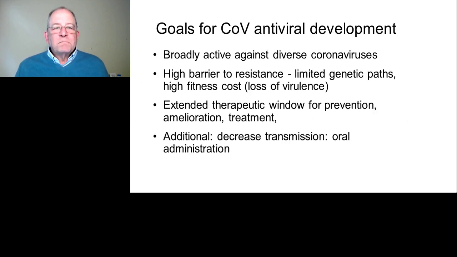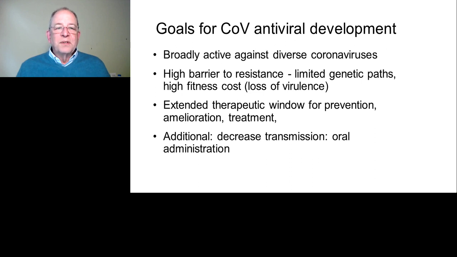So what were our goals? For those of you on this webinar who are drug development people, you will see that not a single thing on this slide is really a classic drug development goal, because I'm not a drug development person by background. I'm a basic virologist who has been interested in coronavirus replication. But I'm also an infectious disease physician, and so my goals were about how we think about this broadly to be prepared. It's more about preparation than specific drug development goals.